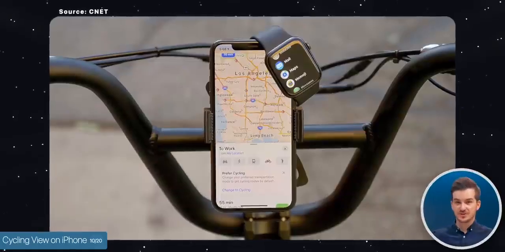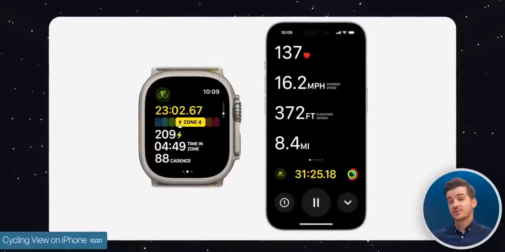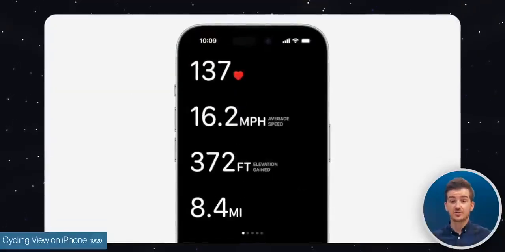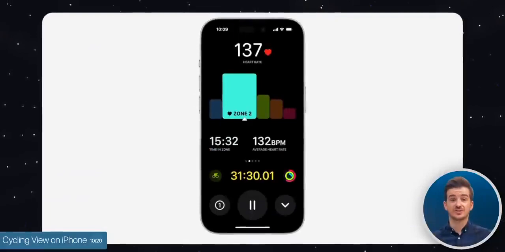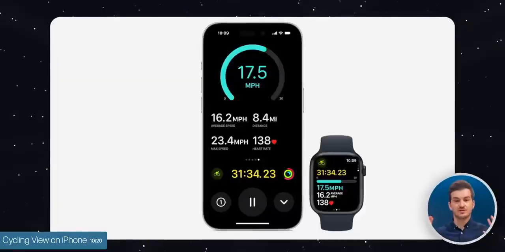And another cool update for cycling is that you can now attach your phone onto your bike. Normally you do this for navigation or some third-party apps that show you some cycling stats. And now your iPhone will show you the data from the Apple Watch, like the heart rate, your speed, your elevation, power, heart rate zones, and so on. Of course, for cycling power, you will need external tracking accessories. But yeah, this is an awesome feature.